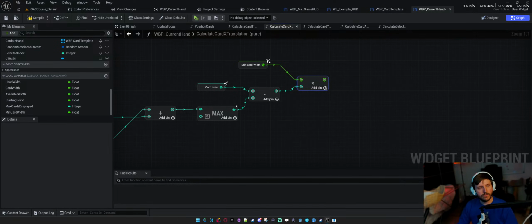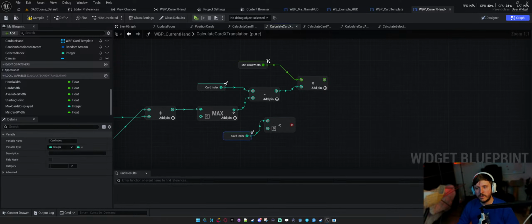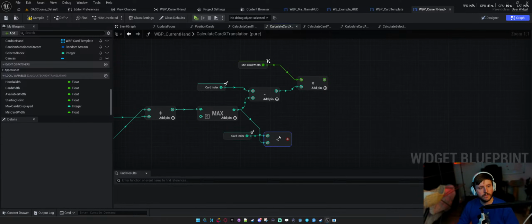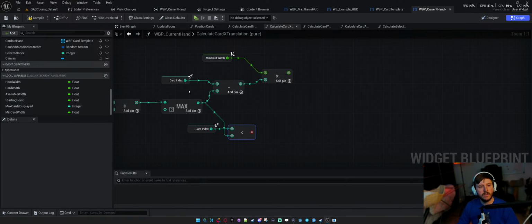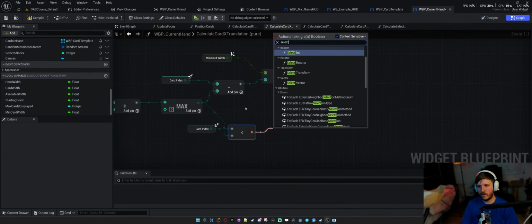Max is also less than top, bottom. Select float.